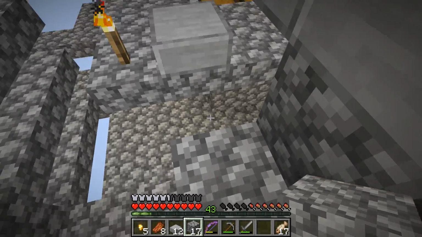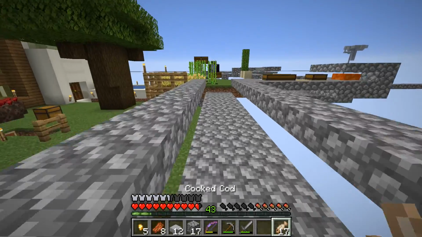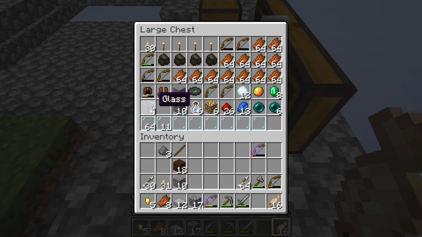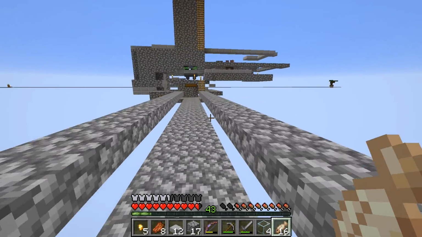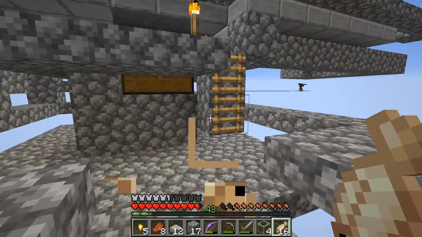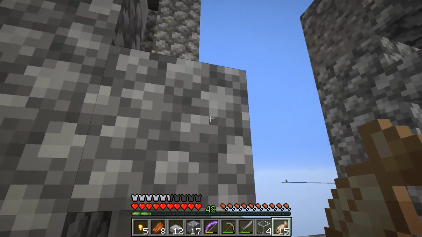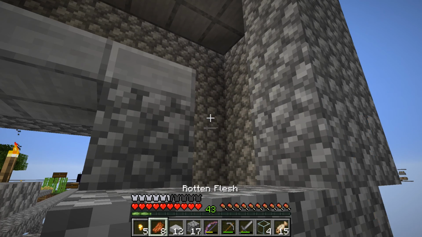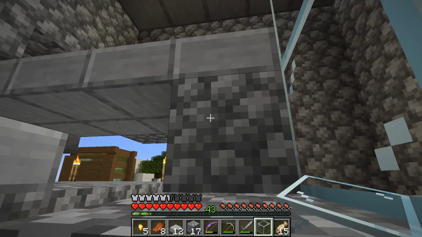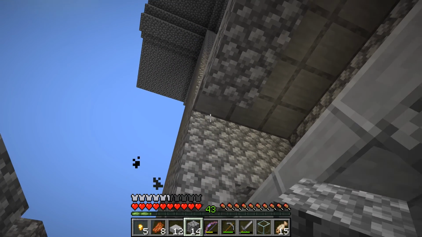I want to have a way... Oh, I've got glass! I've got glass. But does that let in light? I don't think I have that F7 thing, do I? No. Okay. We'll put some glass on there so we can at least see what's happening, maybe. If I have to break that out, I have to break that out. Whatever. It's all good.